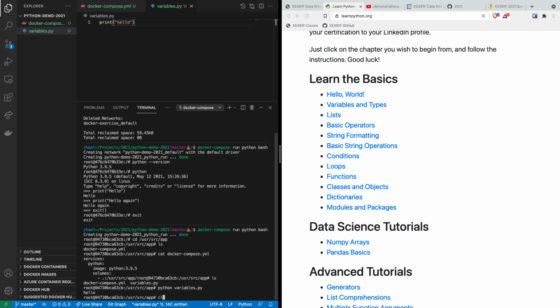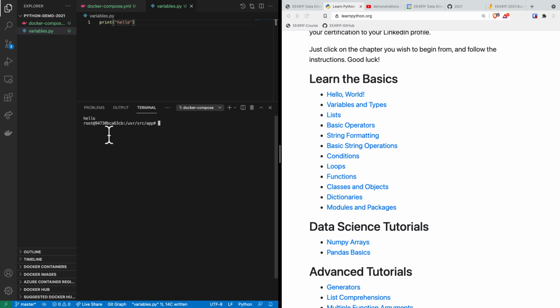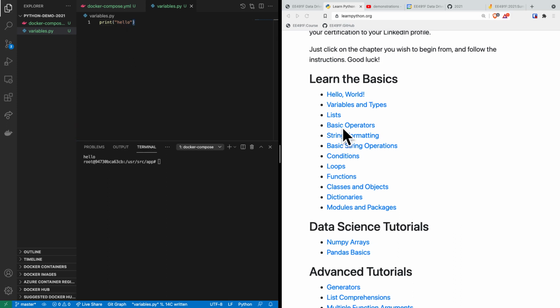So that's how we'll do it. And then using this file, we'll incrementally add more Python stuff to it, similar to how we did JavaScript. Okay.